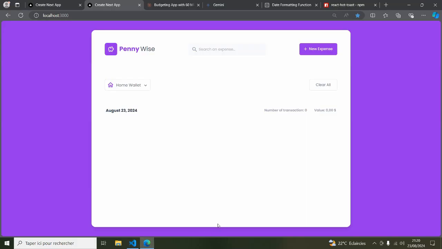Another thing that I need to create, and that's something very important. When we don't have anything in any list, we need to add something in here just to get people to do the first action, which is an empty placeholder. That's something that I'm going to create. Then I'll be back to explain how to create this.